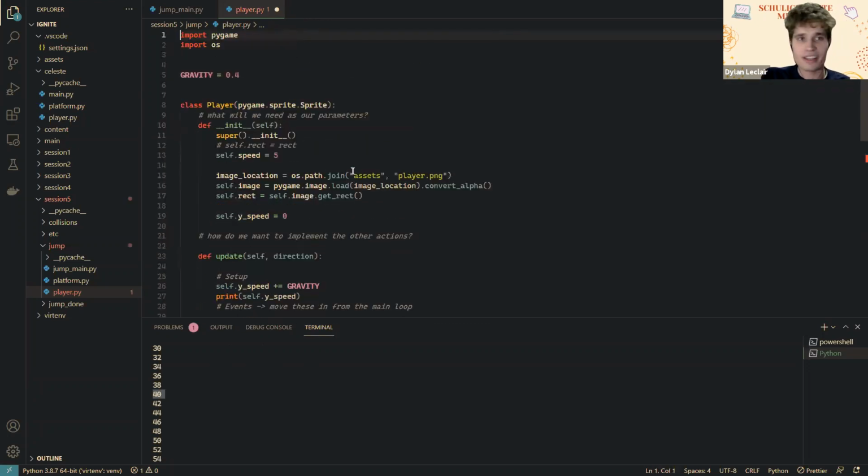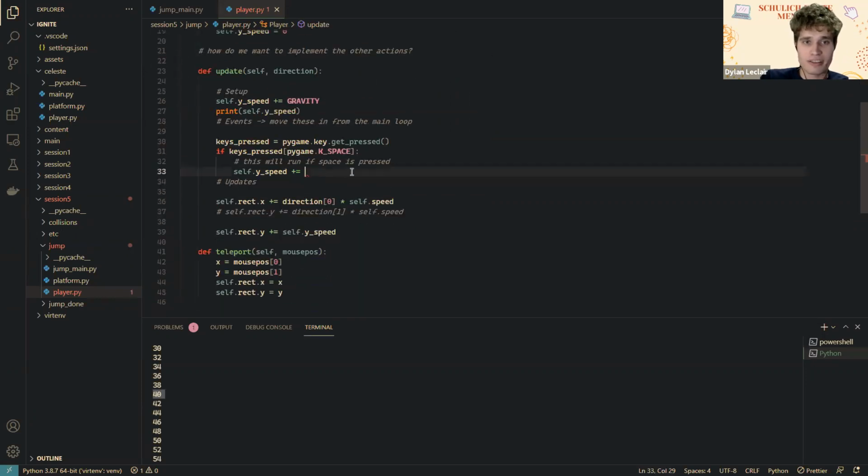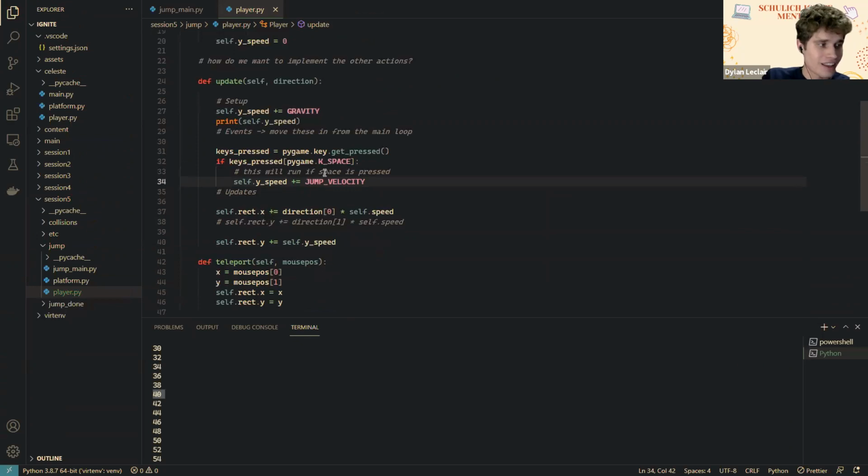Just so I can tweak this later, I always like to put it in a constant at the top of the file. Jump velocity, and I'm going to set this to -20. Again, you just have to remember that because of the axis, it's a bit flipped. I like to have the -1 up where I declare it, just because it feels more right to me when I go ahead and add velocity here. So we'll add that in, and then we'll just do a quick demo.